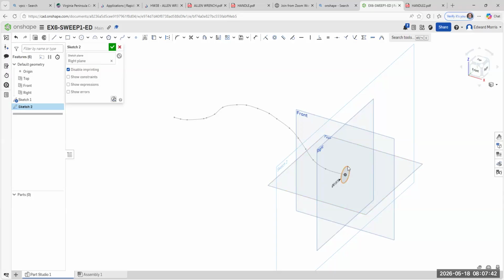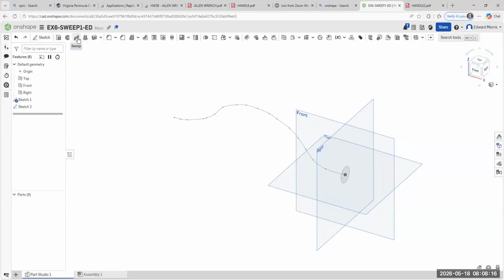Now, I have a cross section area and I have a path. And let's say I wanted to extrude this shape along the path. Are you okay? All right, so we want to extrude this cross-sectional shape along this path. I'm going to click on the green check mark. I'll slow it down some, okay?